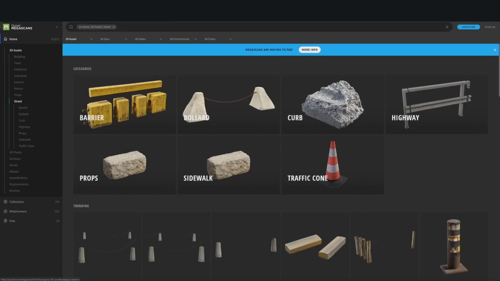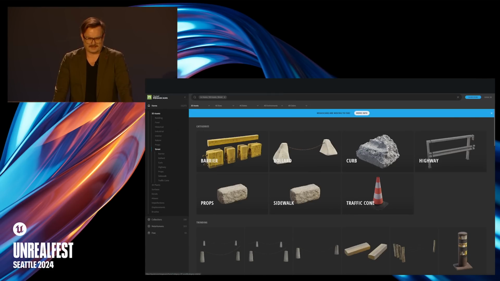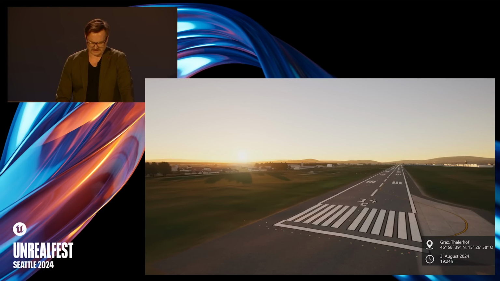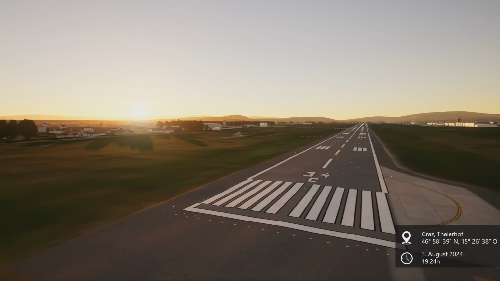So in this 2 centimeter imagery, of course, the traffic cone could be perfectly well spotted. We can extract the geolocation, and we can combine this with the asset library and the procedural generation for instance, those lane borders. This is basically what we do for our airport generator as well. So we extract features where we don't get this provided by our data partner, which makes us very, very efficient in the airport generation and creation process.